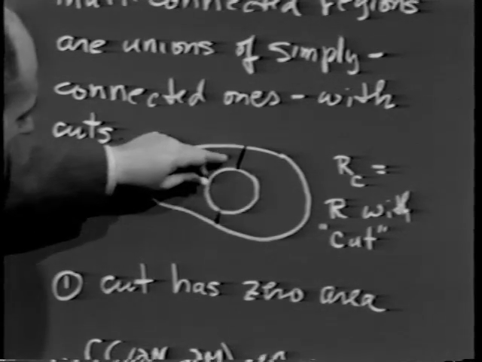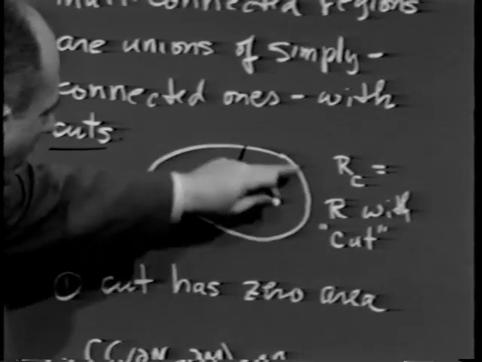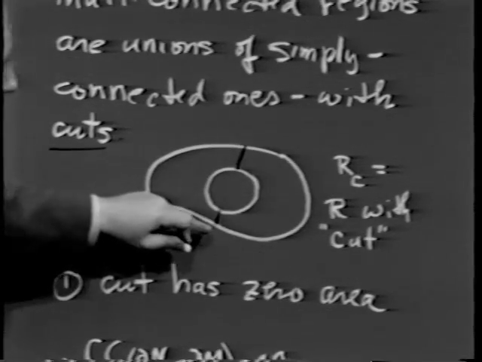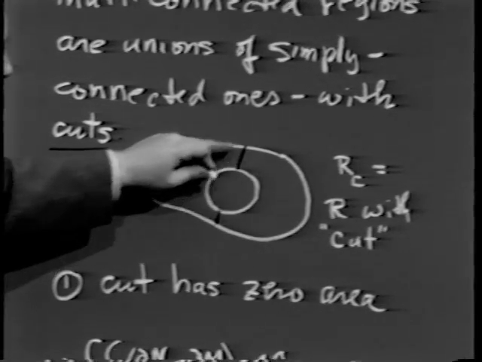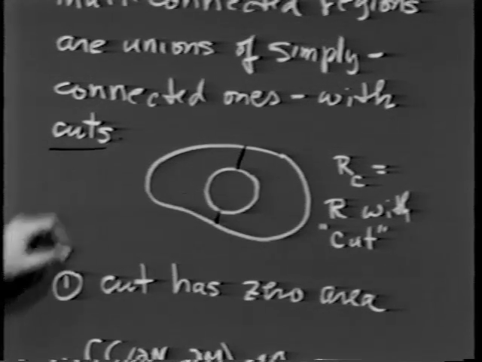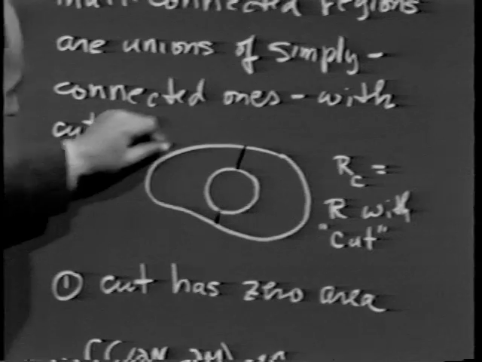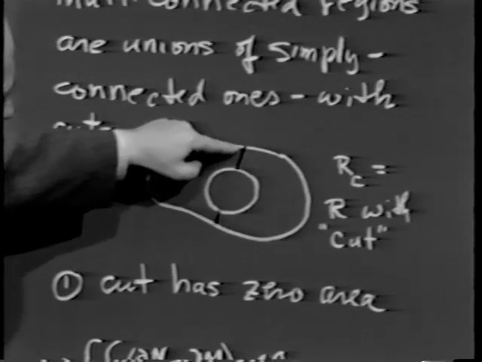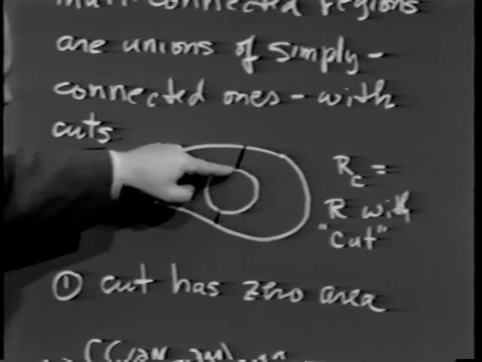In other words, I can distinguish between the shape that I've drawn without the accentuated chalk mark in here and the shape that I have with the accentuated chalk mark in here. But here's the key point. First of all, as far as computing a double area is concerned, the cut having no thickness has 0 area.